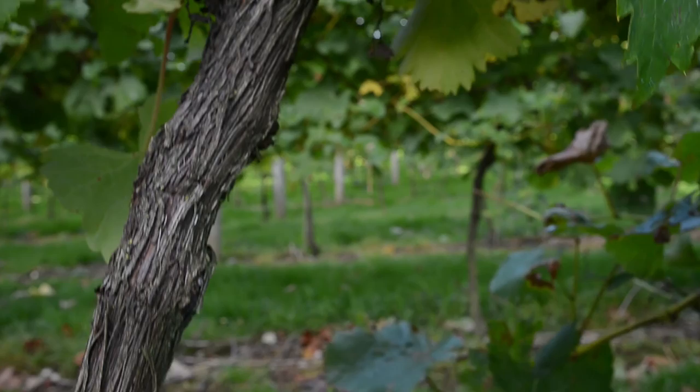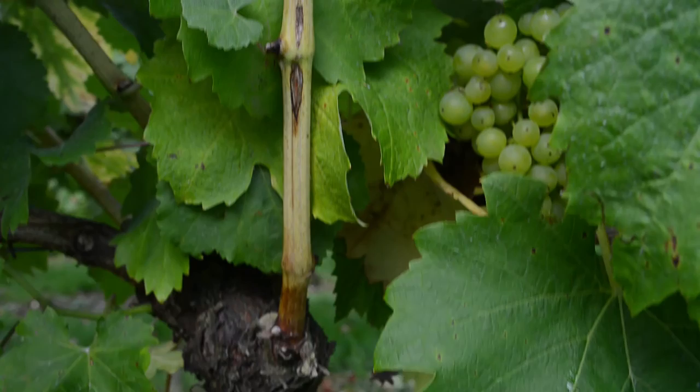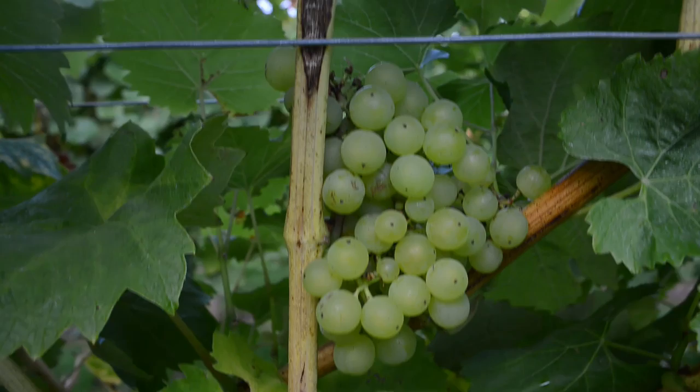It's a bit of a cliche to say that wine is made in a vineyard, but it really is. This is where the quality of the wine will come. You can't add flavor to the grapes. All the precursors are in there already, and it's all just about revealing them with your winemaking techniques.